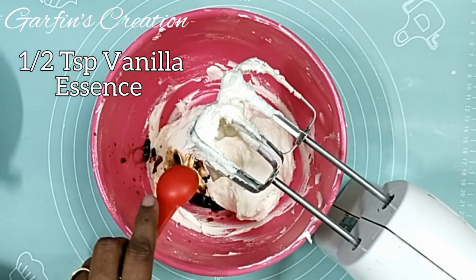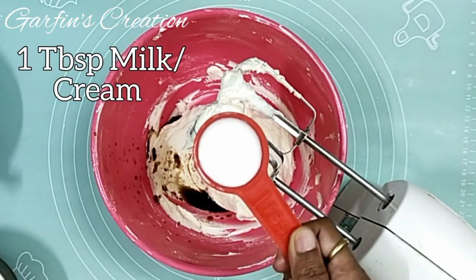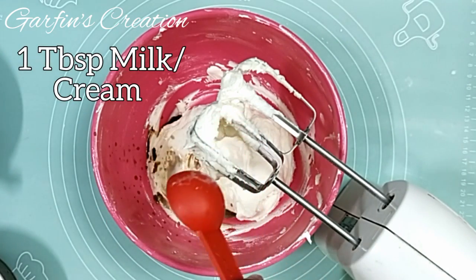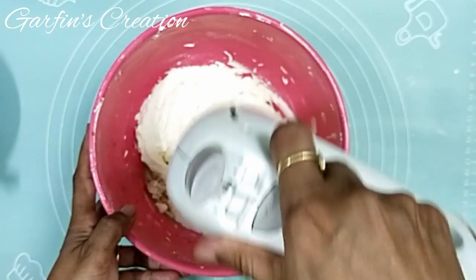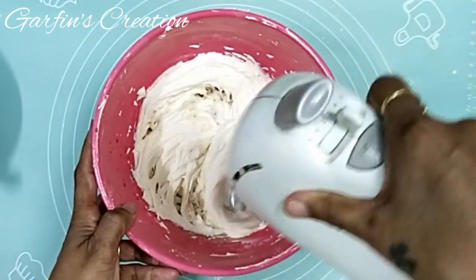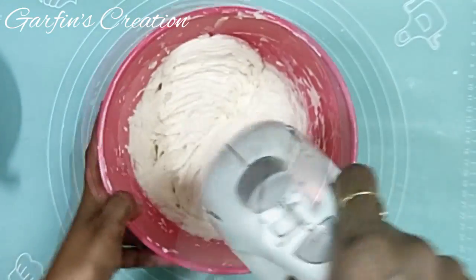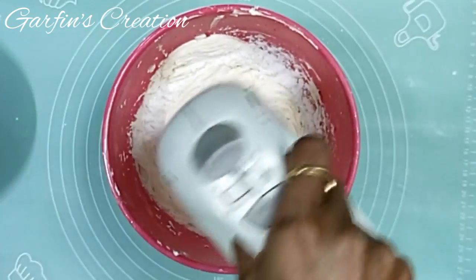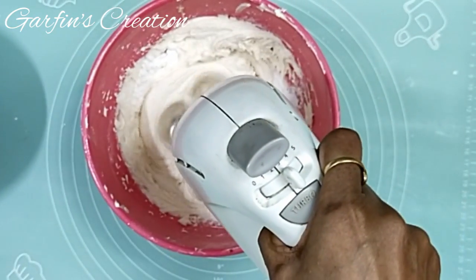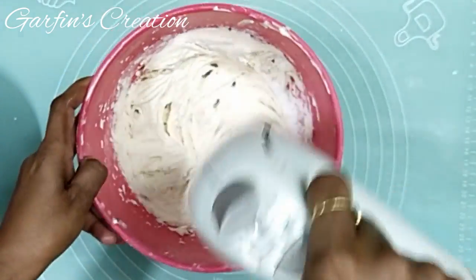So midway, I'll just be adding half a teaspoon of vanilla essence and 1 tablespoon of milk and start whisking it again. You can add any flavoring of your choice, and instead of the milk, you can use heavy cream as well. The milk will make the icing a little bit smoother. So along with whisking, I'll continue adding the rest of the icing sugar. I'll be using all of the 200 grams of the icing sugar.